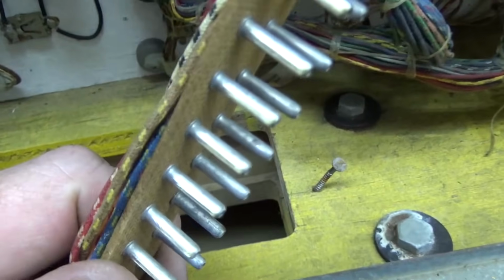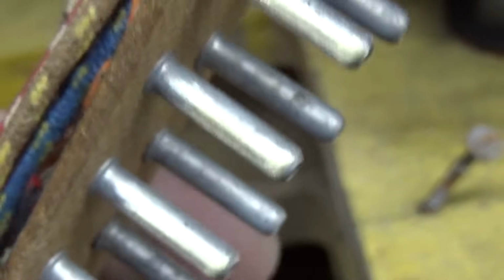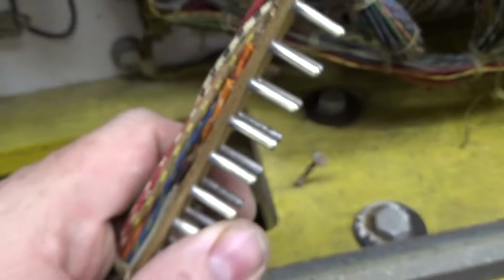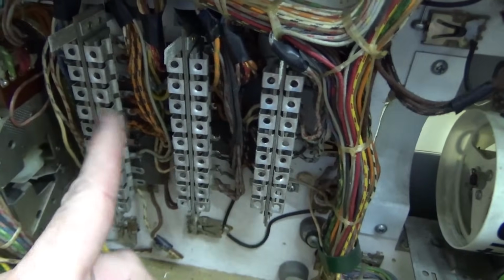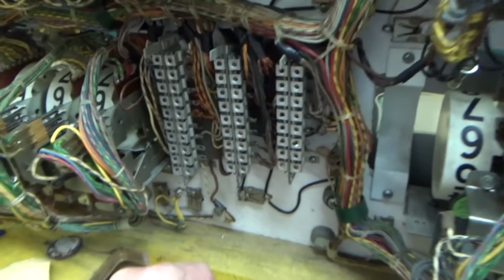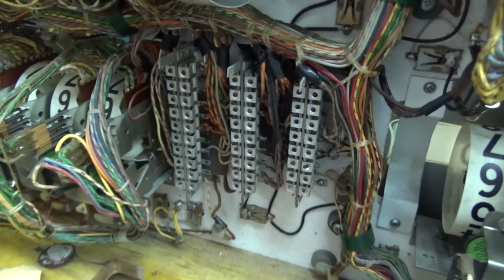If you look, see the back side of the one there? How it has the spots and stuff on it? You'll have that all over them, and whenever it isn't allowing it to make good contact in here, you get problems. So I've cleaned all those up. We'll put those back, and let's see if that's made the lights look brighter or more steady or what's going on.